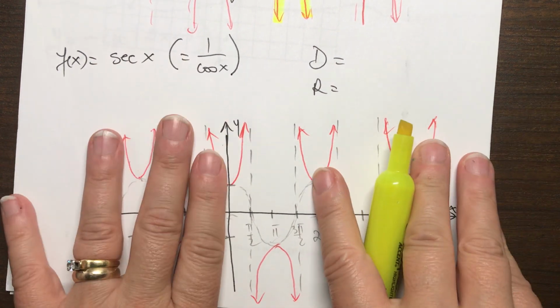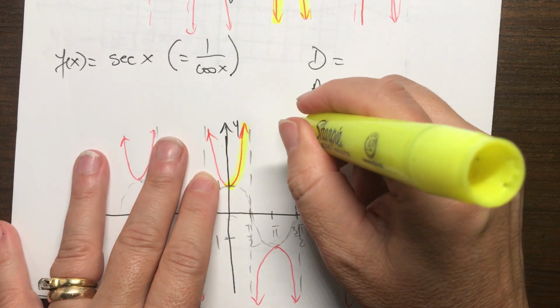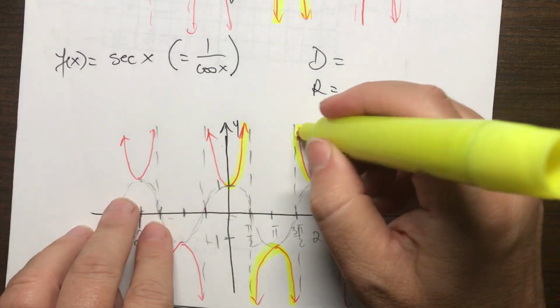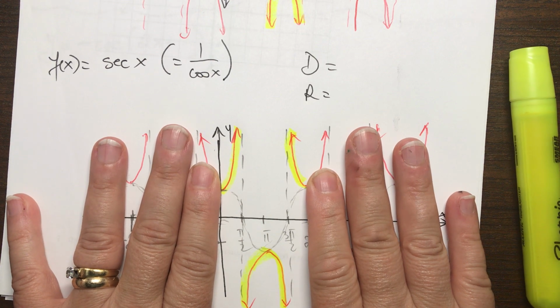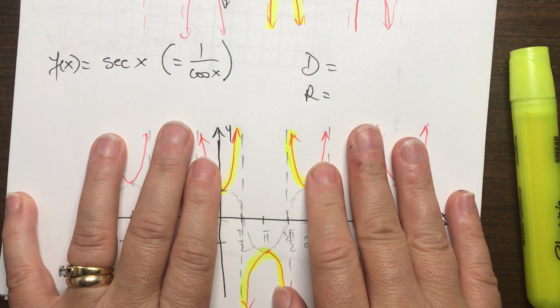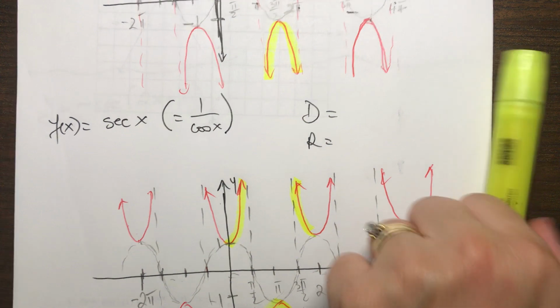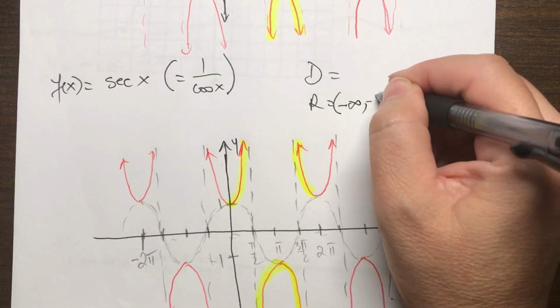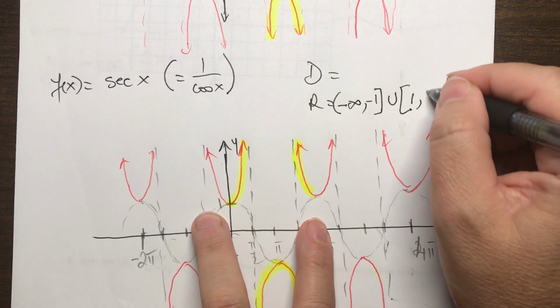So you will draw yourself a cosine loop, yes, and then you will draw yourself the secant on top of that. So as you see, that is definitely one complete cycle, right? It has one complete down loop and one complete top loop with that. What's the domain? I'm going to write the range first because it's the easier one. So the range, same as the cosecant function, it goes from -infinity up to -1, and then jumps over and picks again from 1 up to infinity.